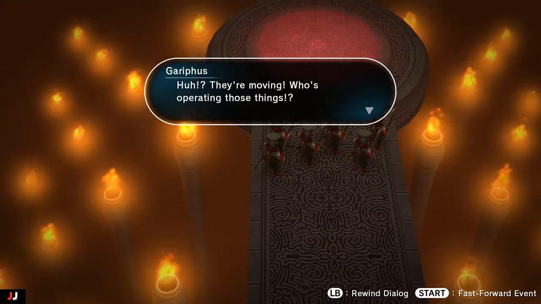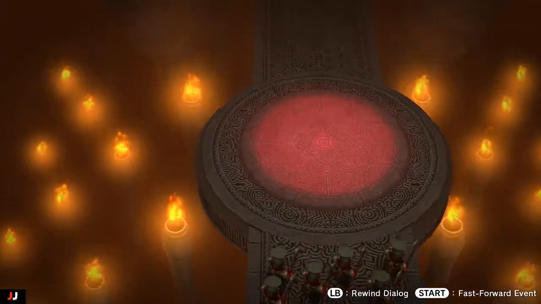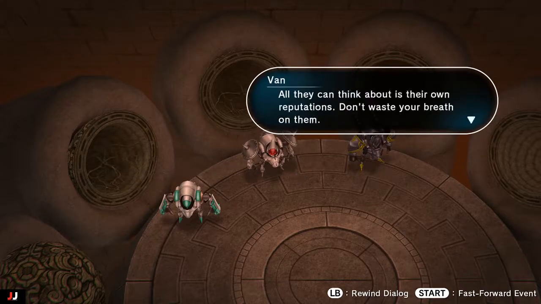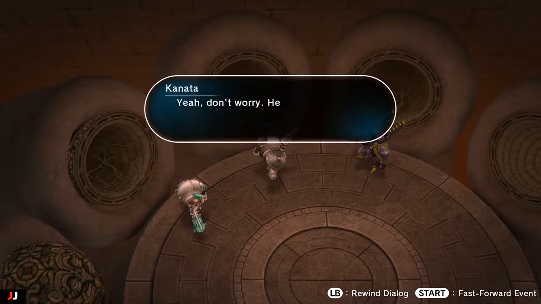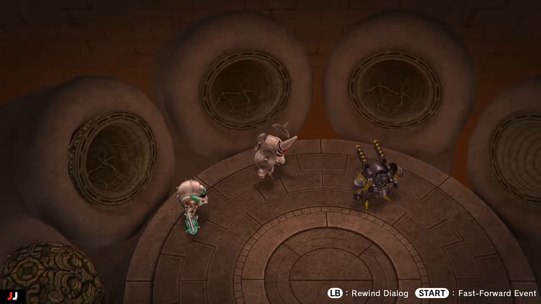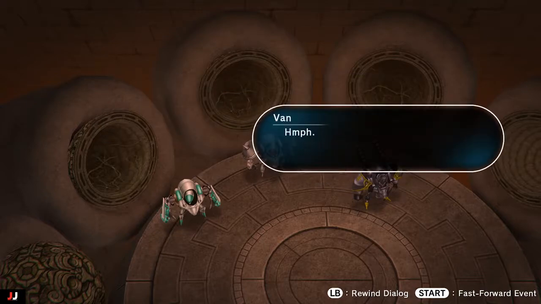Huh? They're moving. Who's operating those things? Call for backup. We'll stop them here so they can't get out. What? Seriously? What's with those guys? All they can do is think about their own reputations. Don't waste your breath on them. Kaneta, is Locke there with you? Yeah, don't worry. He's here. Okay, good. We're running out of time. Breakthrough. Guess we don't have any other choice. Van, don't do anything rash.